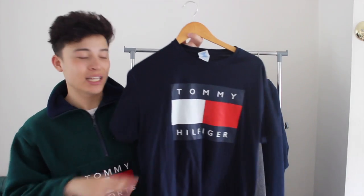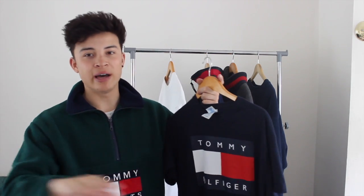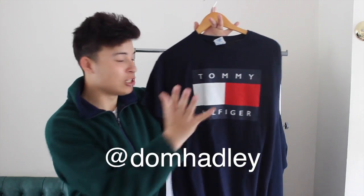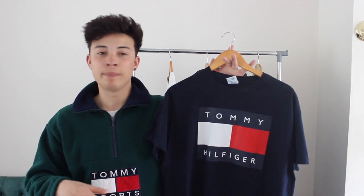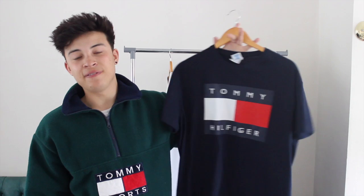The second piece is this white Tommy flagship t-shirt. I actually couldn't believe it — I picked this up from a charity shop. I'm at Leeds Uni at the moment and Leeds is full of loads of vintage Tommy, vintage Ralph, vintage Nautica. I was searching through a local charity shop looking for cheap stuff to sell on my Depop and literally found this hidden in between for £15. It has only minor cracking on the logo but this t-shirt sells for about £40 to £50, so definitely go check your local charity shops.